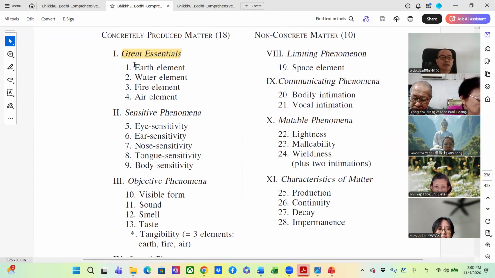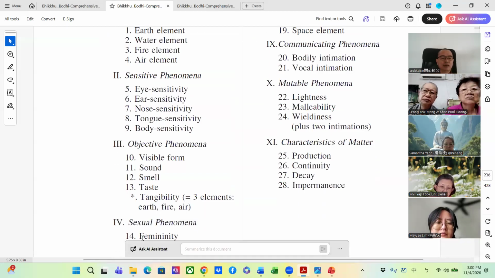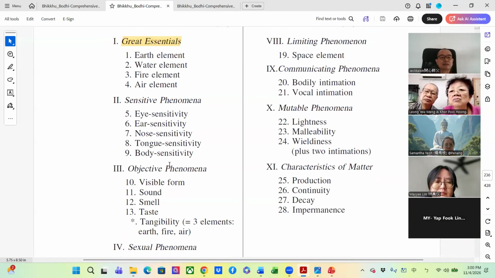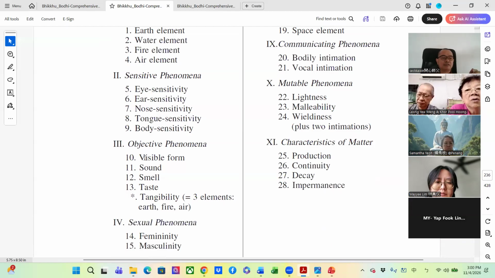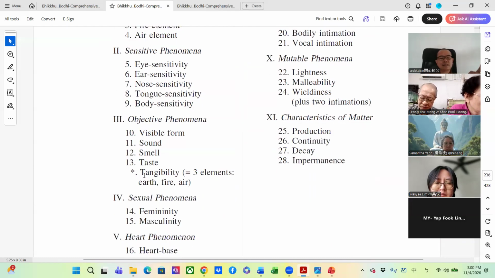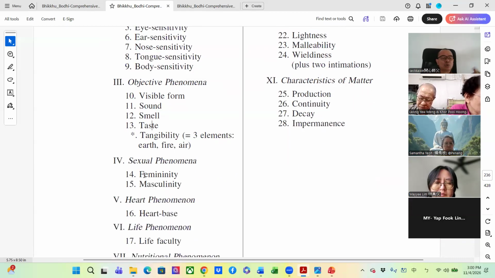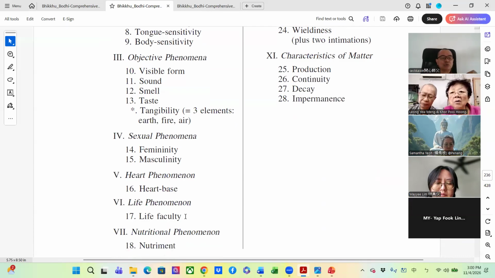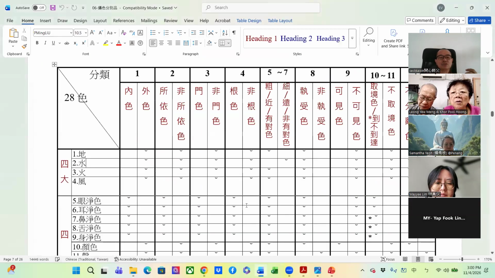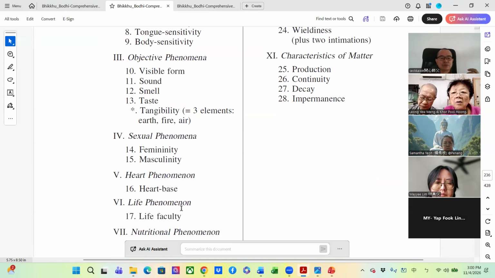Class, this is the one. 1, 2, 3, 4, and this 1, 2, 3, 4. This is the eight inseparable materials: earth, water, fire, wind, color, smell, taste, nutritive essence. Four here, then four here, totaling eight. Let me see first. Earth, water, fire, wind, color, smell, taste, nutritive essence, and including the life faculty, which we mentioned to you. Let's check out first. Okay.